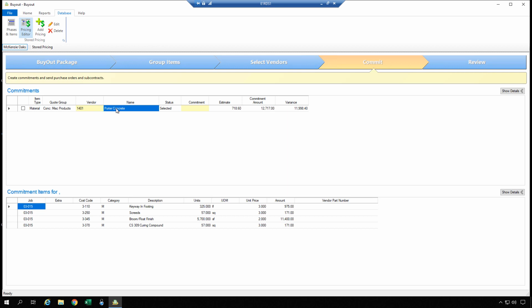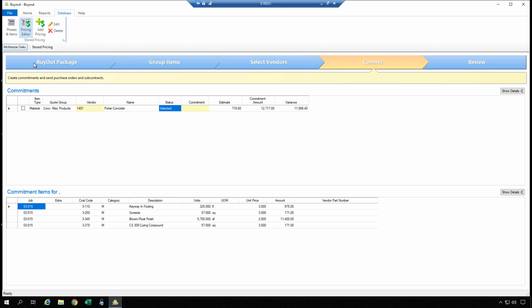Knowing that buyout is not going to allow me to create the commitment until it has the information that it needs, it would actually stop me if I tried to create a commitment and there's no vendor ID assigned. The next piece of information is the commitment number, and this is going to be dependent on your buyout settings.